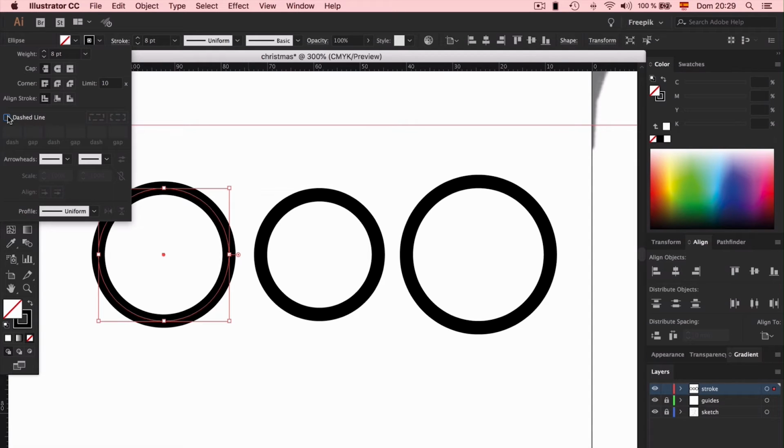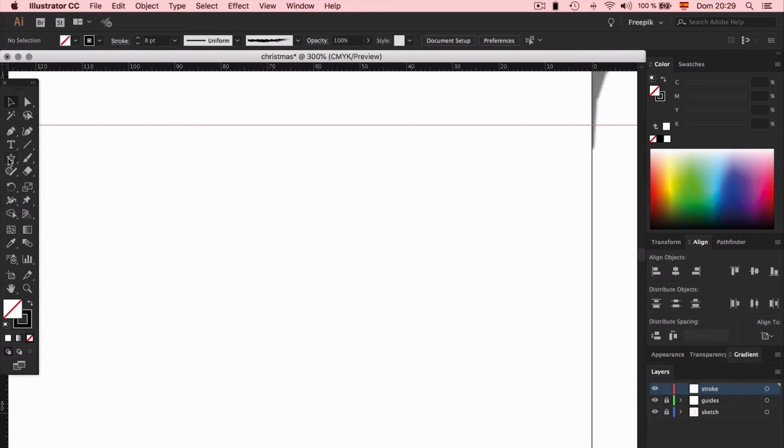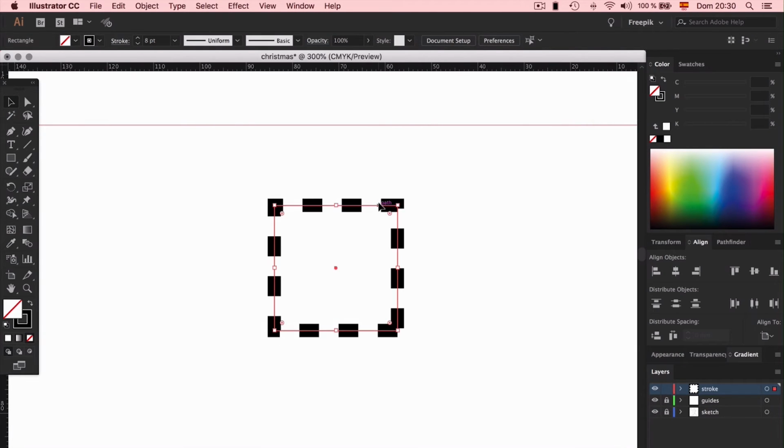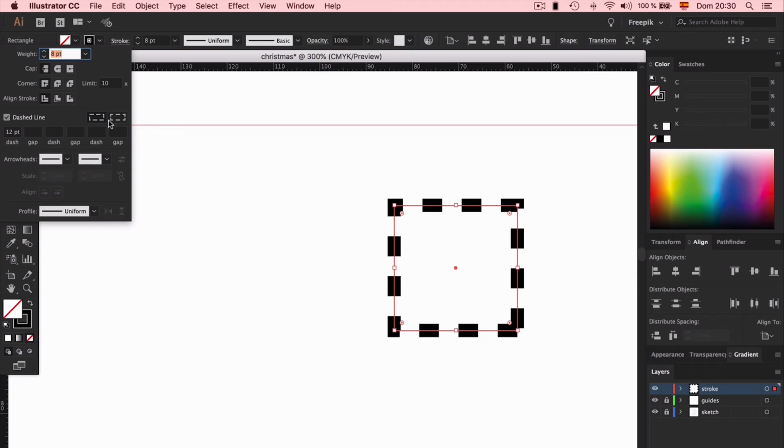Also, we can modify the line, for example, make it dashed. Let me draw a rectangle to see this effect clearly. Open again the stroke menu. This option preserves exact dash and gap distance.